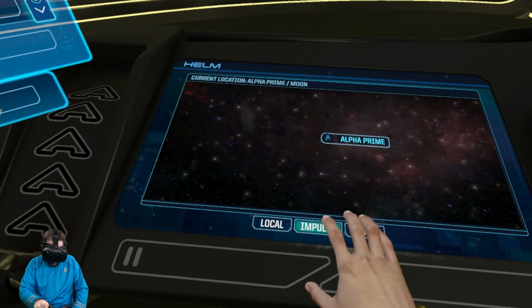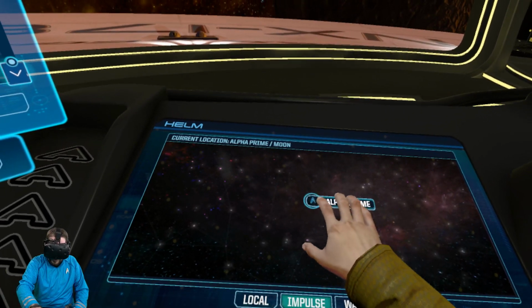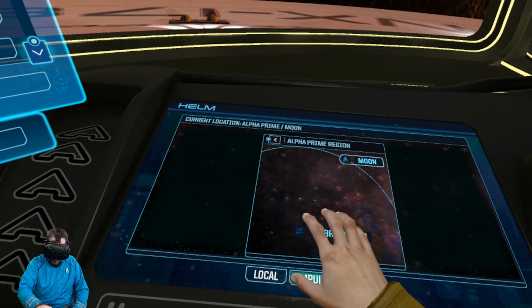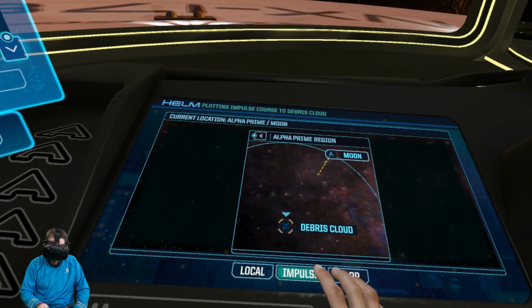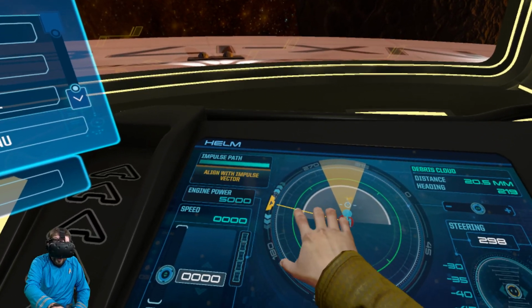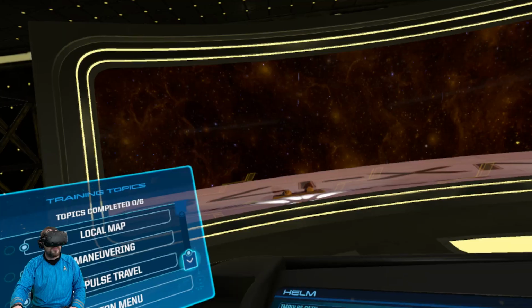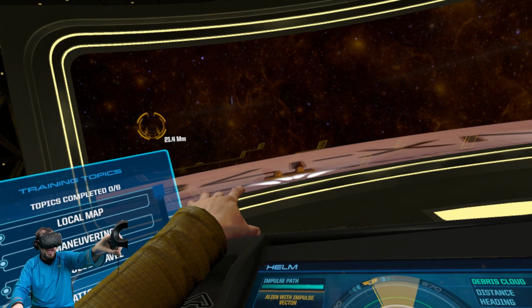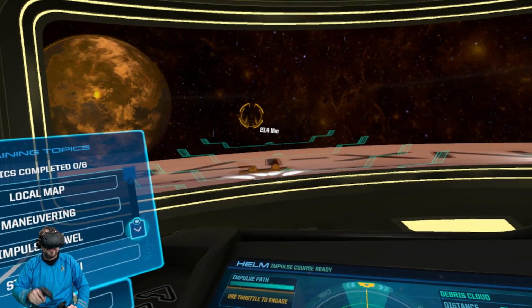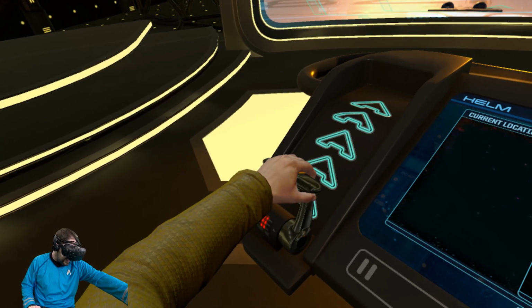Traveling within a system is fairly easy with the impulse page. Typically, you're going to have multiple systems, but in this tutorial, it's just this one. We're going to pick on that, pick the course. Wait for this to be ready. Once that's done, you'll go back to local. This is pointing to where you need to point the ship. So now we want to turn the ship. You also notice in the screen ahead, it shows you where you need to target. Nice and pretty. Once you're in position, you grab the throttle and engage.